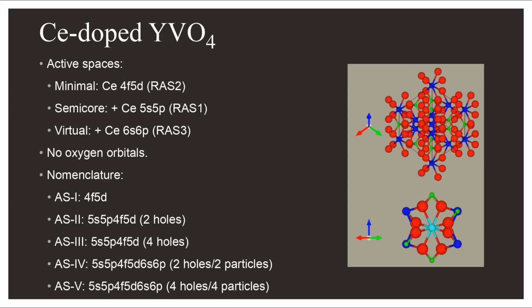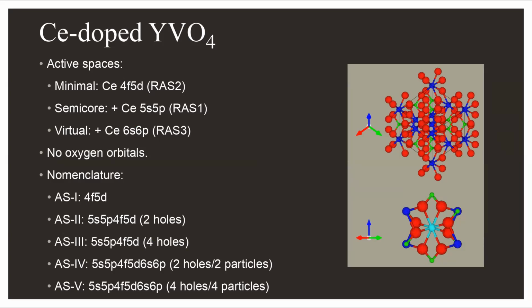The minimal active space you can think of in this case is to just have the 4f and the 5d orbitals of the cerium, because that's the excitation spectrum we're interested in. What we noticed, however, was that we have to add some semi-core orbitals, and we also tested adding some virtual orbitals. Some of you will probably immediately react to the fact that we have no oxygen orbitals in this list, and that's because whenever I try to add an oxygen orbital into my active space, I get more and more cerium core orbitals from the relaxation, so they really seem to be more important. I would like to solve this problem, but I haven't been able to so far without imposing some nasty constraints.